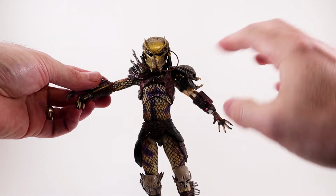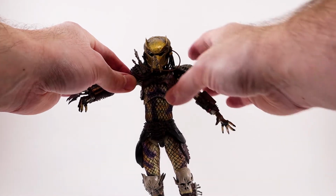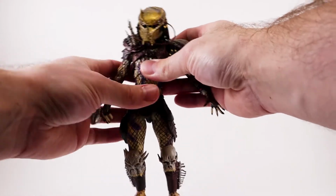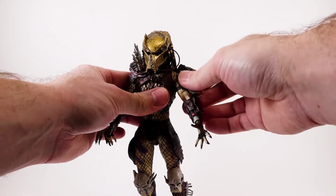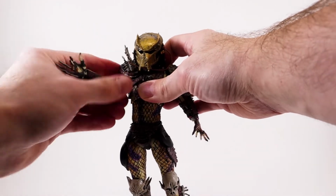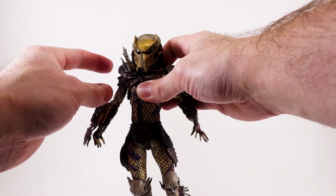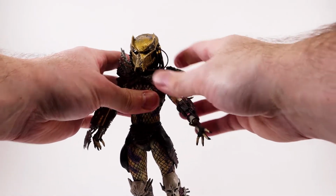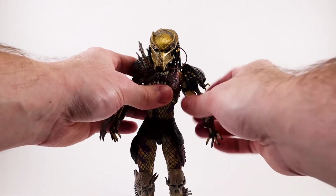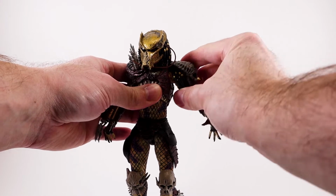Most of this is a sculpt that we've seen before, at least for the base of the body, so the articulation is pretty much what we would expect, but there's a lot of extra stuff going on here, and we'll talk about that in a minute. But he has good rotation on both sides. Now, the shoulder pad on this one's going to cause some issues, so you're not going to do a full 360 necessarily, but you could if you just kind of finagle it, but then it doesn't really get you what you're looking for anyway. He has an upper bicep swivel that works well enough.